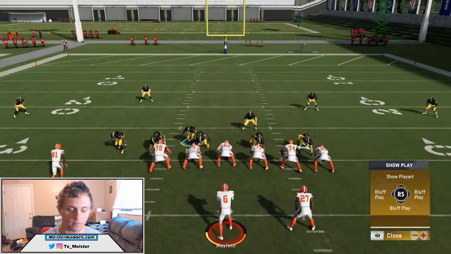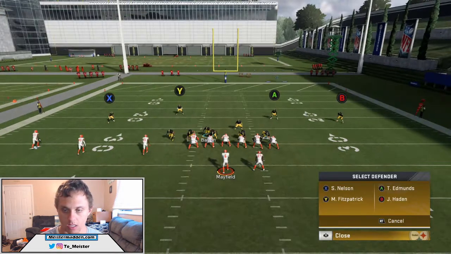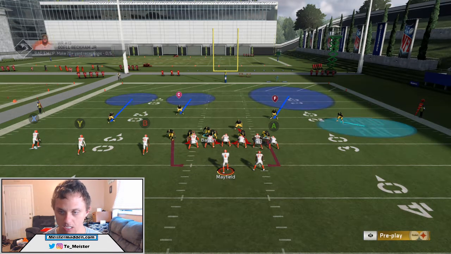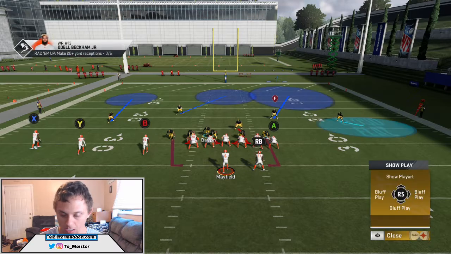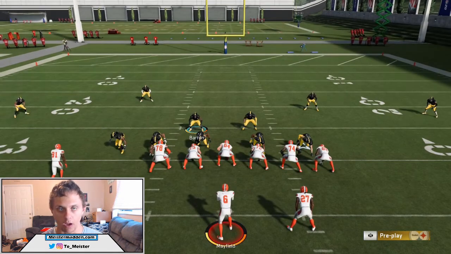That's it. Now, as far as a little bit of coverage about trips tight end, sometimes what I may do is this. It kind of depends if they're running like a level cell or a double in cell. I might put B into a cloud flat and then put A into a deep half, especially if I expect them to bomb me over the top. And then I might do something like this, put this guy in the inside third and leave this guy over here on an outside quarter, just in case there is a corner out that he can jump down. I've seen quarters play corner outs a little bit better than outside thirds.